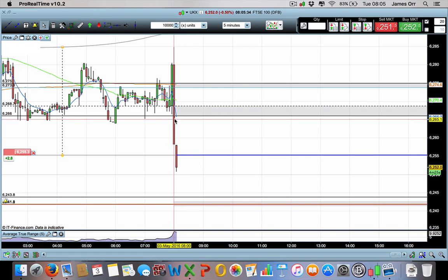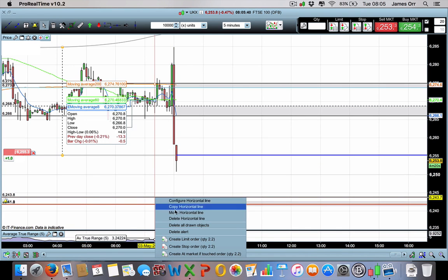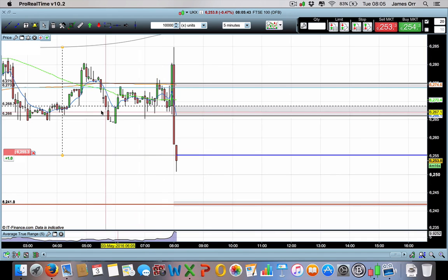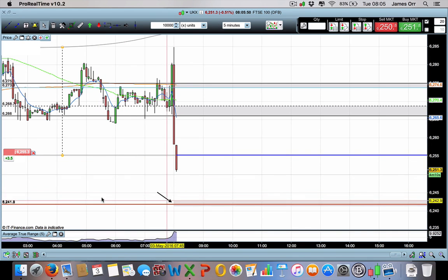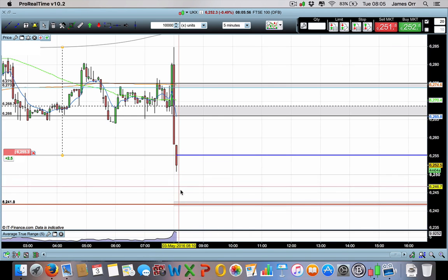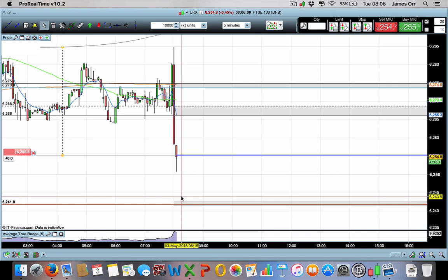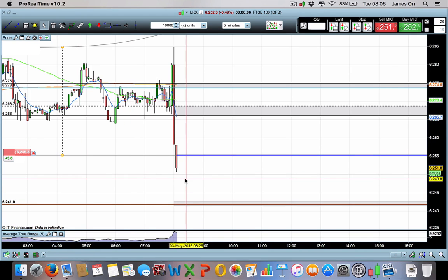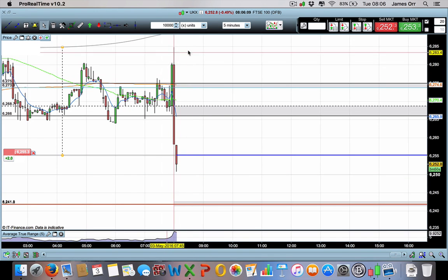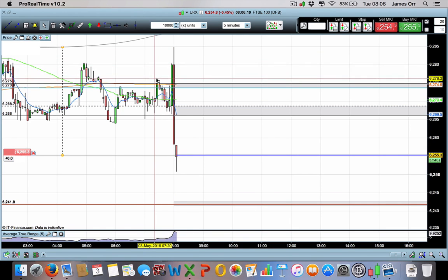Okay, so I'm into a trade, which is a trade that I call a spring bounce trade. Usually I like to let these trades run, but really for me today, we have key resistance support at 6241.9. It's a very strong level, so likely if this market comes down into this sort of 6244 levels, I'll probably just come out of it, to be honest. We've had a long holiday, an extra day's holiday over the weekend. We had the Monday off, so it's good to just be a little bit more cautious in early morning trading.